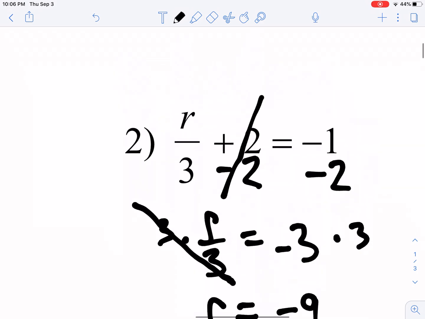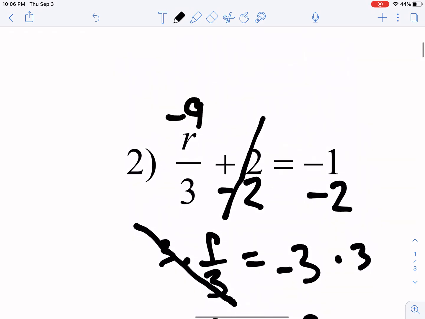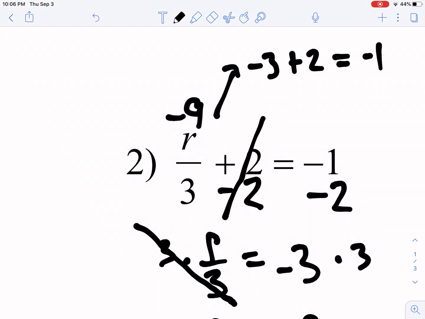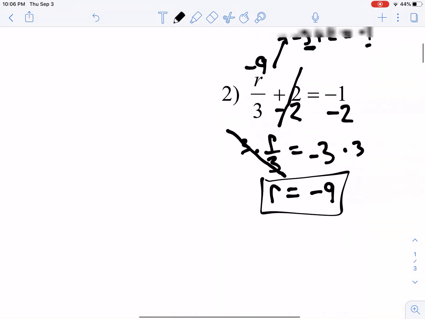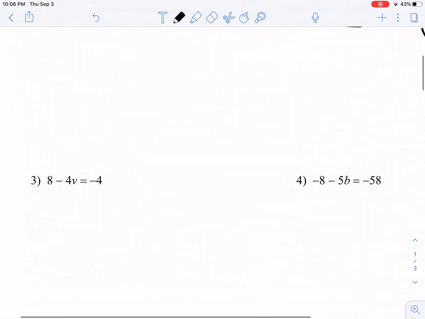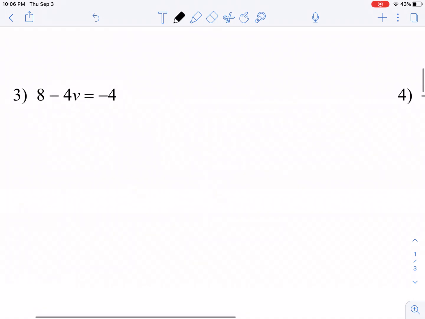And again, we could check this, we could plug it back in. If I had a negative 9 divided by 3, that would be a negative 3, right? Well, what is, moving it up here, a negative 3 plus 2, is that equal to a negative 1? Well, yeah. So remember, different signs, we subtract. 3 minus 2 is 1. And we keep the sign of the larger value, which would be negative. Okay? So it checks out, and r equals negative 9 is my solution. So that's 2 of the most common types you'll see. Now let's look at 3 and 4, the other types that are pretty common that you'll run into.